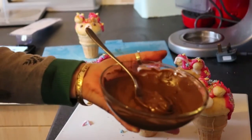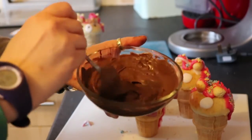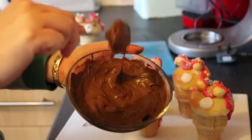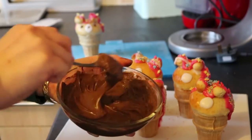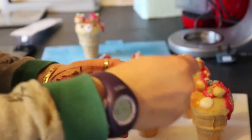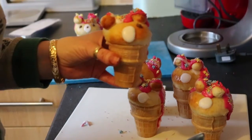Okay, so here I've got some milk chocolate, which I've melted, but I've kept thick. So I've just put this in the microwave for about 20, 30 seconds, stirred it around. And it's a nice pasty consistency. Depending on your microwave, you'll just have to work with this. I mean, it cools fast, so if you melt it more than it needs to be, just let it sit.